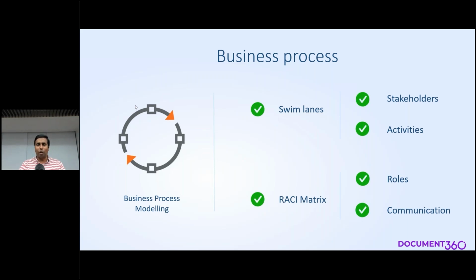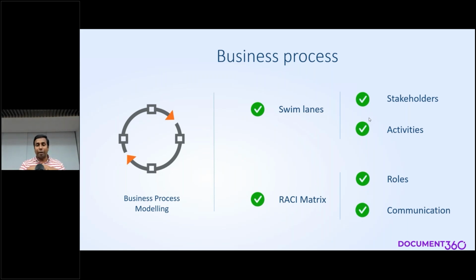It's a very effective methodology in terms of documenting your workflows. The way business process modeling works is it creates something called swim lanes, where you can allocate a set of activities and tasks to a particular stakeholder. So that's what the swim lanes are. And as you probably know, swim lanes actually create a bit of a boundary, correct? The name itself resonates that a swimmer cannot come in and swim in another lane, okay? So it's a very focused activity that has to be carried out by a particular stakeholder, and they have to be well within their boundary. So that's what the swim lane is.